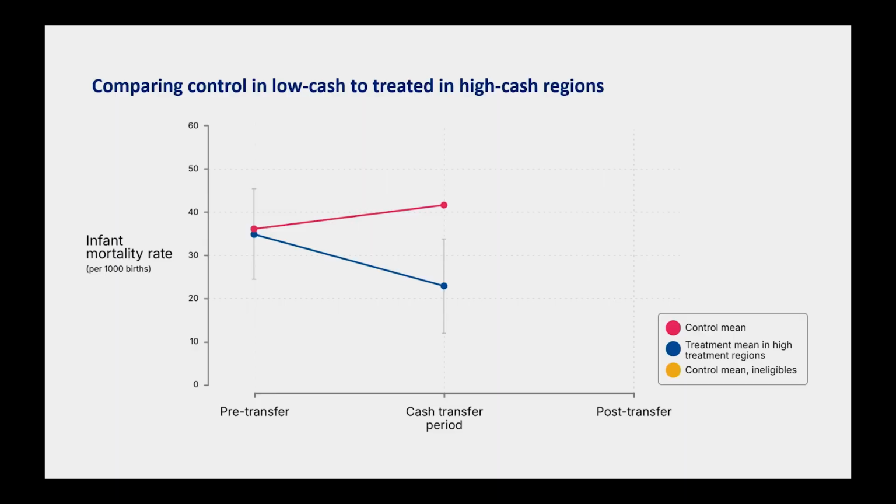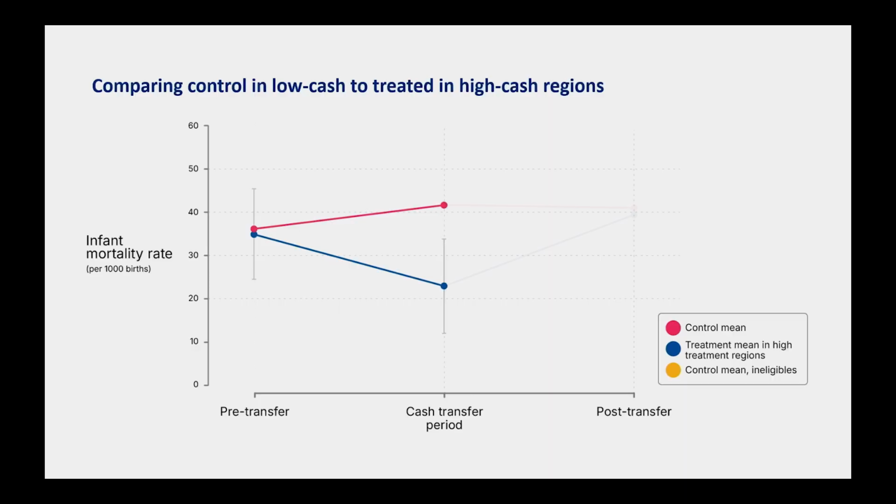The next thing I want you to ask yourself is what happens in the post-transfer period? This was a one-time transfer. Remember, they got 3 tranches over 8 or 9 months in 2015, 2016, somewhere there. A few years later, women in these households are having kids. Do you think there's going to be a persistent effect of getting that cash transfer? Will something change? Will they be richer? Will anything change? Well, it actually turns out that in the post-cash period, the blue and the red dots are right back on top of each other. There's no persistence of the effect.